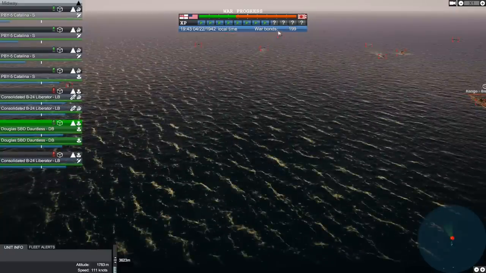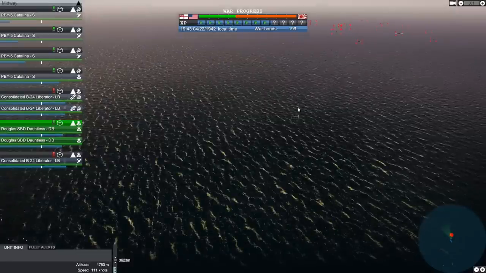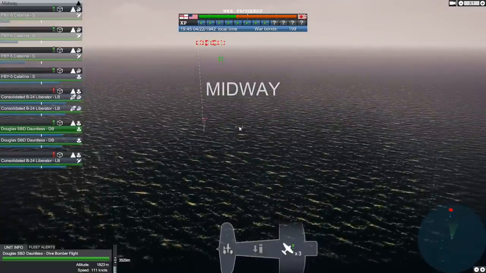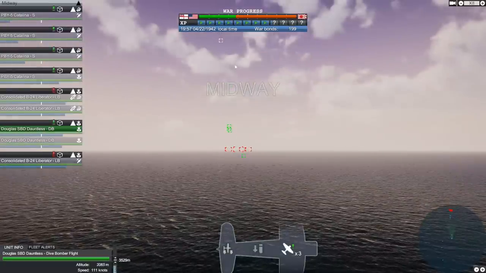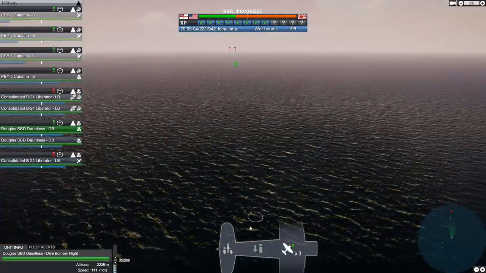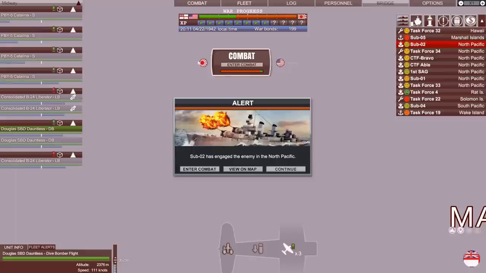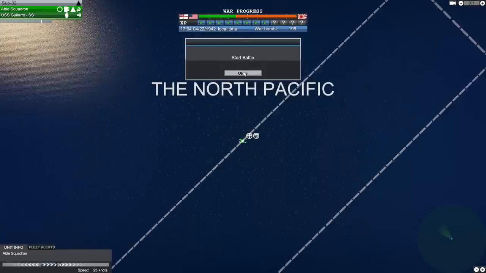I still would really like it if ships had to really limp after they were injured. But I haven't really seen that. So anyway, we'll go back and now we'll go with the dive bombers. I mean, honestly, I should be at this point deploying my scouts to... Okay, let's view this on map. Perfect! Alright, let's enter this combat. Alright, whatever else is less important now, start the battle.